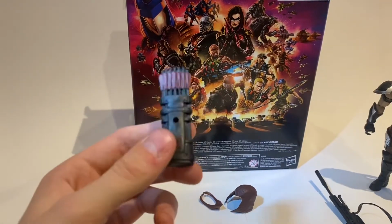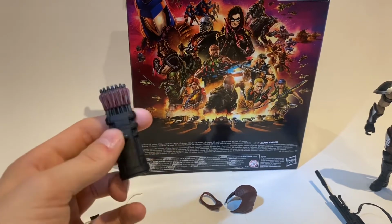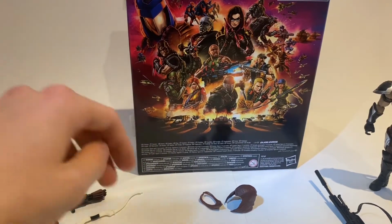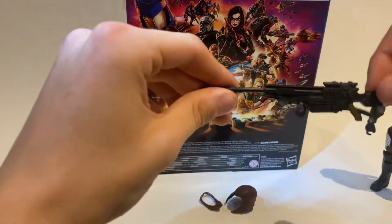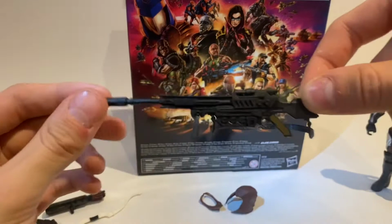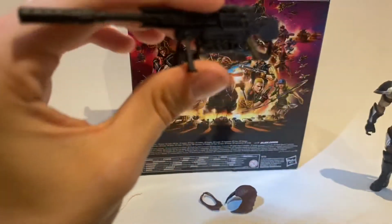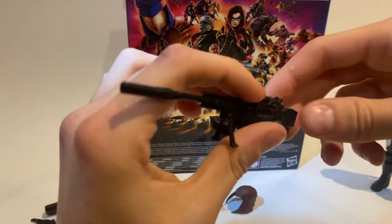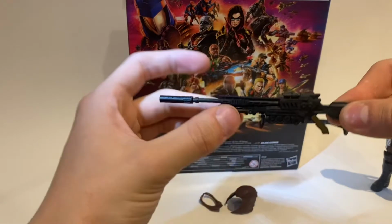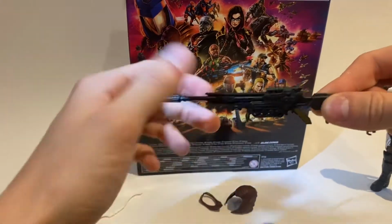Joe Classified line, is because a lot of the accessories that come with these figures are very useful with other lines such as Marvel and DC and Star Wars. And then his last weapon is this kind of sniper rifle, which is very, very cool. I don't know a lot about guns, but it has this kind of rest that you can fold down, so he can snipe on the top of like a building or something.